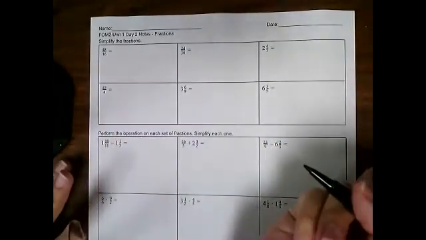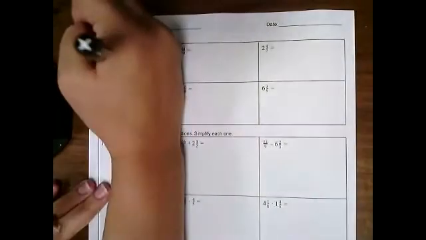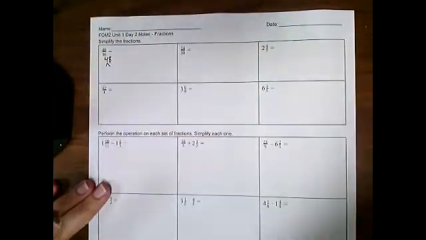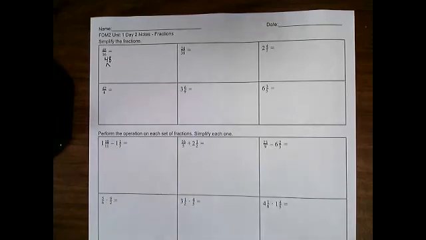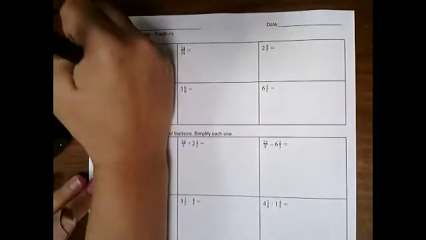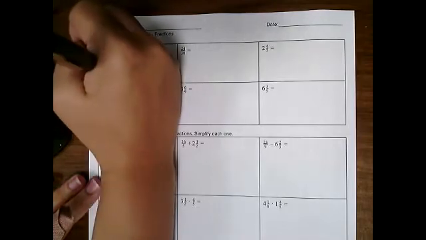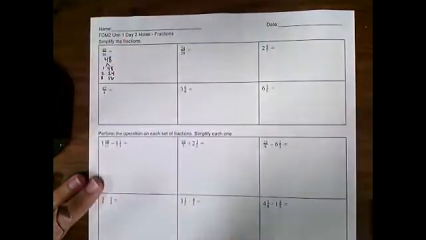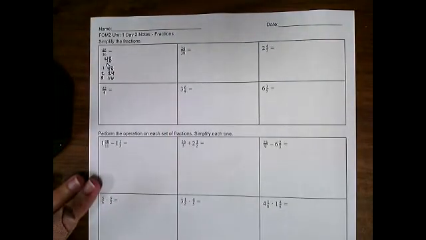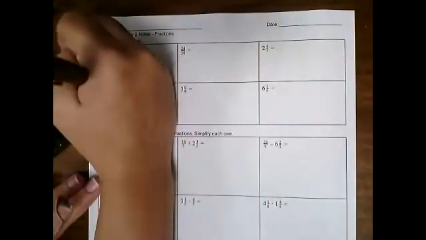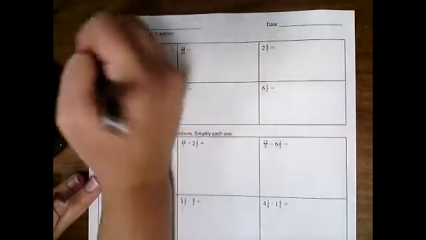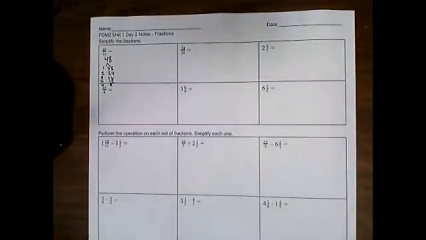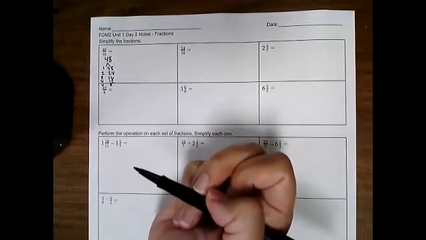So without a calculator, what you would need to do is like a factor tree. You have 48 and all the factors that go into 48. I always start with 1 and go down until I start repeating. So I have 1 and 48, 2 and 24, 3 and 16. So you may not know that 3 and 16 go in there. You have to think about it and try different things. See what happens. Do some long division if you need to. 3 and 16, 4 and 12, and 6 and 8. 7 doesn't go in. I've already got 8 here, so I'm good. That's my list for 48.